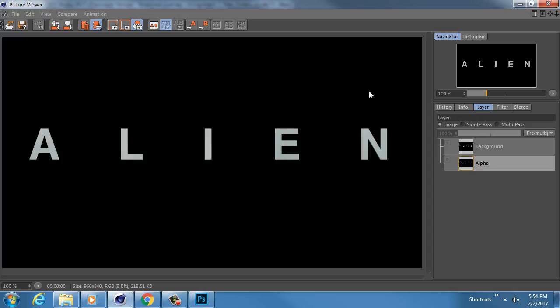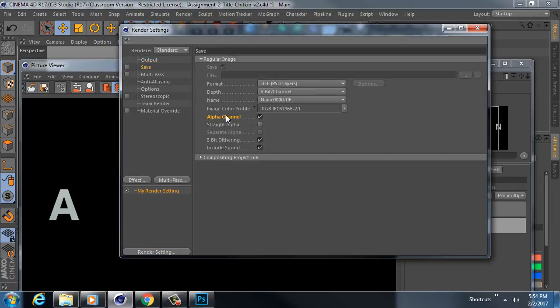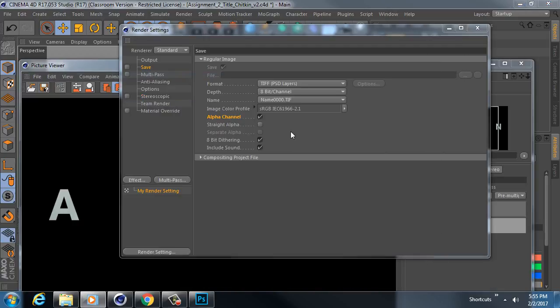So I can see here, because I enabled the alpha channel in my save menu, I've got my alpha channel checked on. So I would say everyone probably should do this. It's just going to allow me more flexibility in After Effects, because I'm probably just going to recreate this kind of blotchy particle thing. I'm not going to try to do a screen grab of the actual texture. I'm probably just going to recreate the spirit of it, so to speak. I know other people in here are going to want to place a background into their scene, so you will definitely want your alpha channel checked.